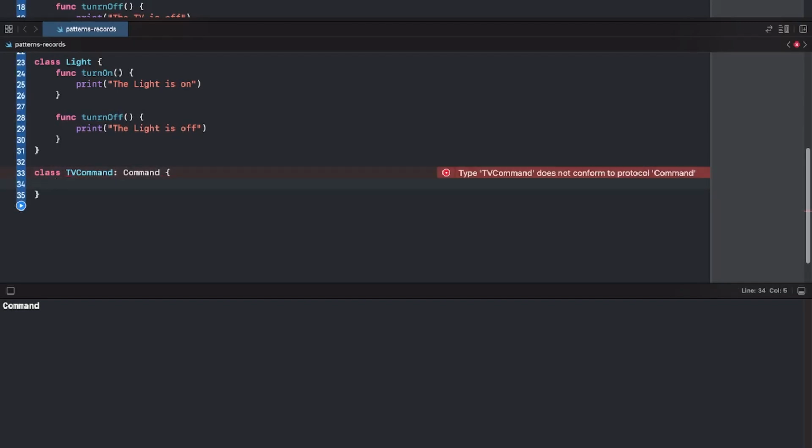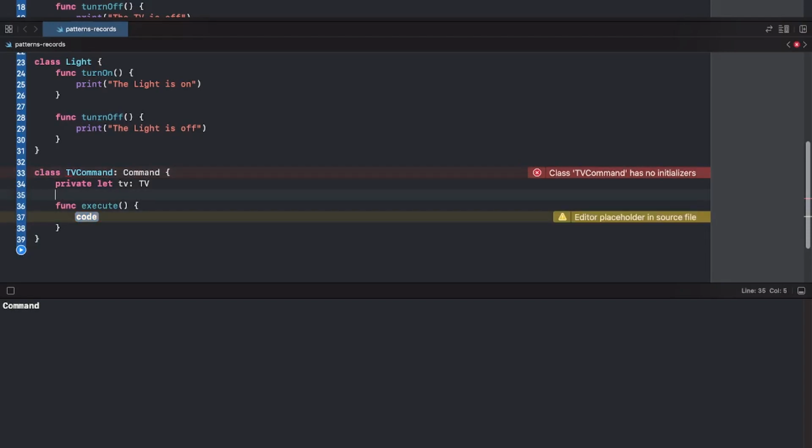Now let's create a private variable called tv of type TV, and let's conform to that protocol which we implement. So we have a method in this called execute.